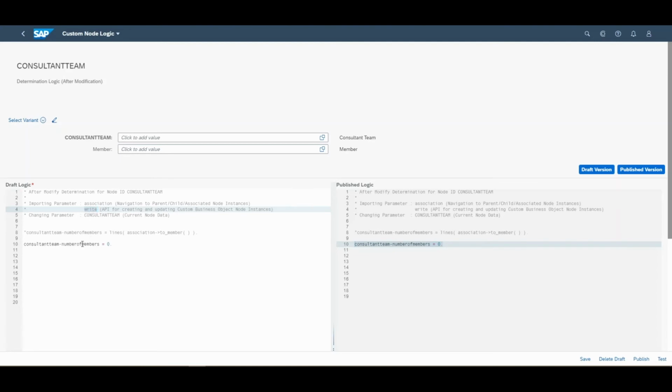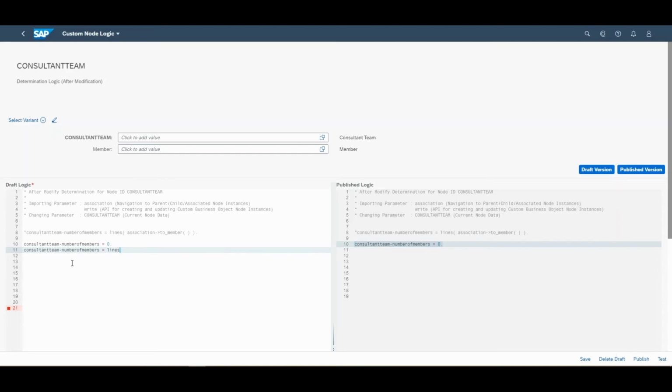And there you see in my coding, I set it to 0, the number of members field. We will change that. And I would like to show you that IntelliSense works, like you know it from ADT. We have the number of members field. And now we would like to assign the number of members this project or this consultant team has.